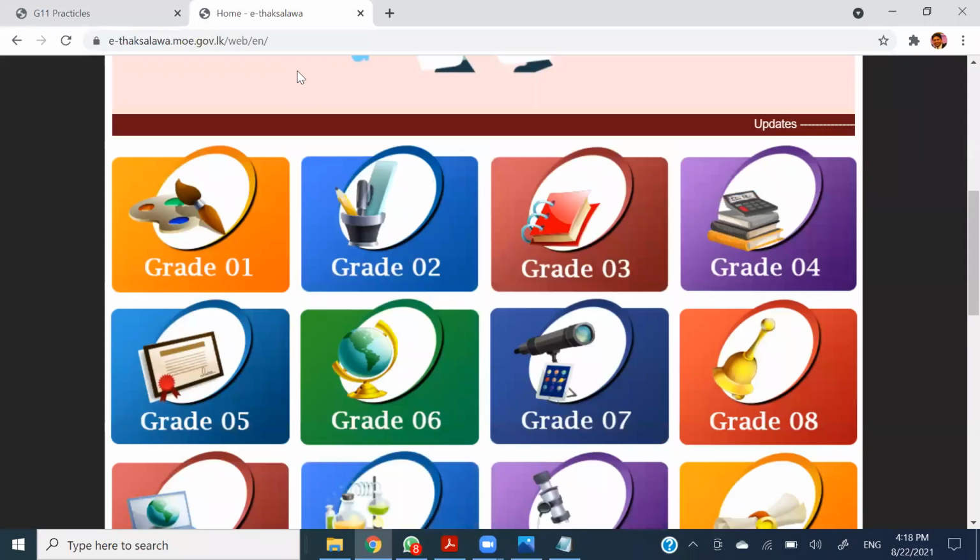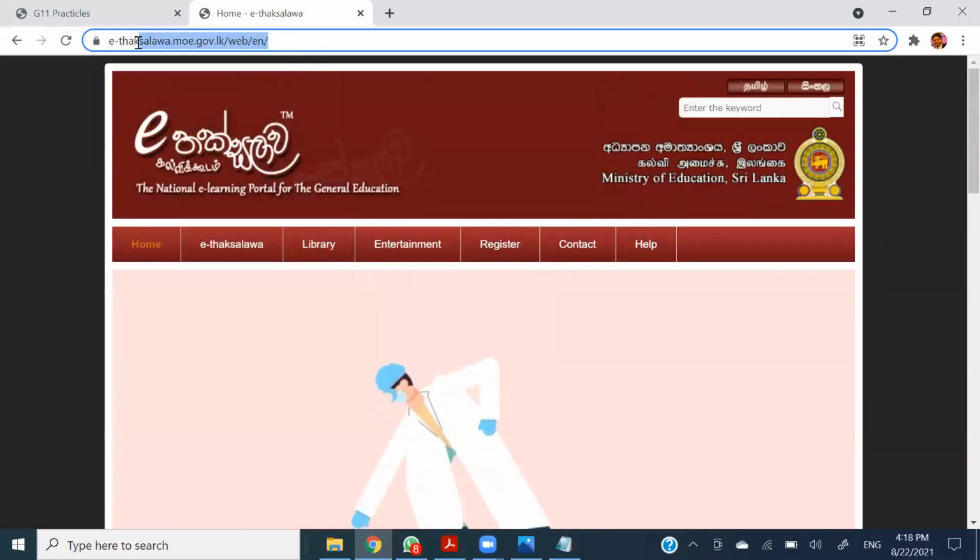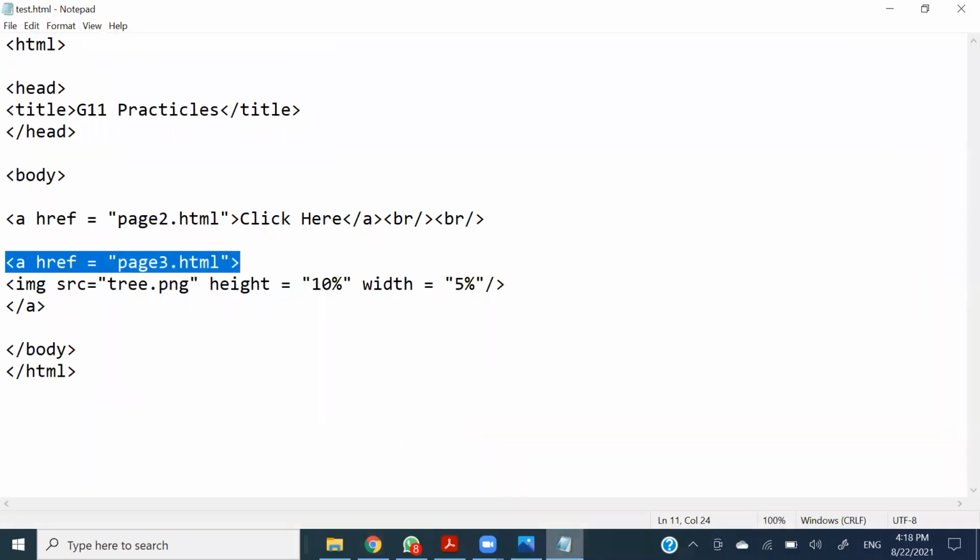And in our website, we can create a link to visit this particular website. So on this test page, I can create that as well, right?